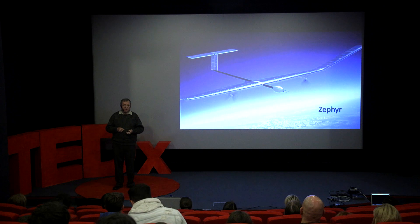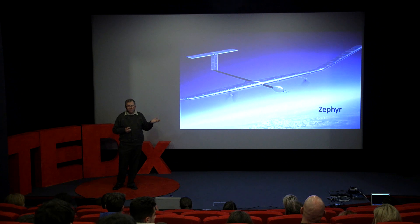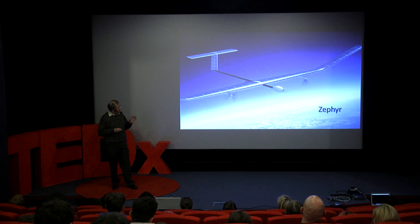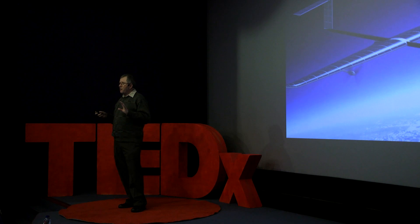Zephyr — the whole idea was: can we make a functional aircraft used as a drone that can loiter for months at a time? It started with a very simple version; the first serious test flight was a 54-hour flight back in 2007. This is the eighth generation of Zephyr, the current generation, with a ninth in production. It only has its own endurance records to break — once it got to 14-day flights, nobody came close. Last July it went out to America and did a 25-day, 23-hour and 57-minute flight. It took off, everybody could go home and leave it flying, and it came back nearly a month later.